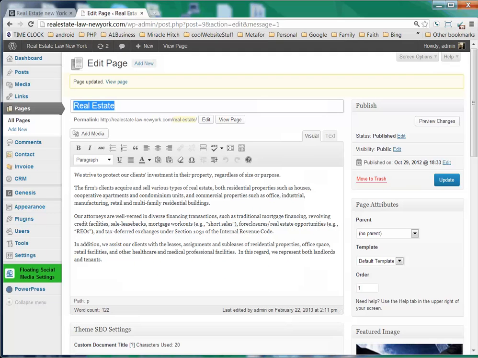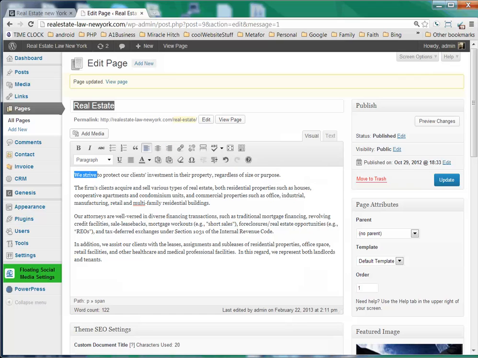Some other different things that I would like to point out quickly: you'll see that this is an editor for your HTML. Basically, you would highlight the text if you wanted it bold, or italicized, maybe a strike through. If you wanted bullet points, or numbered, you could do that. If you wanted to take it off, you just click it again and it takes it off. This is a block quote. If you wanted to align it to the center or to the right, of course you would click that.